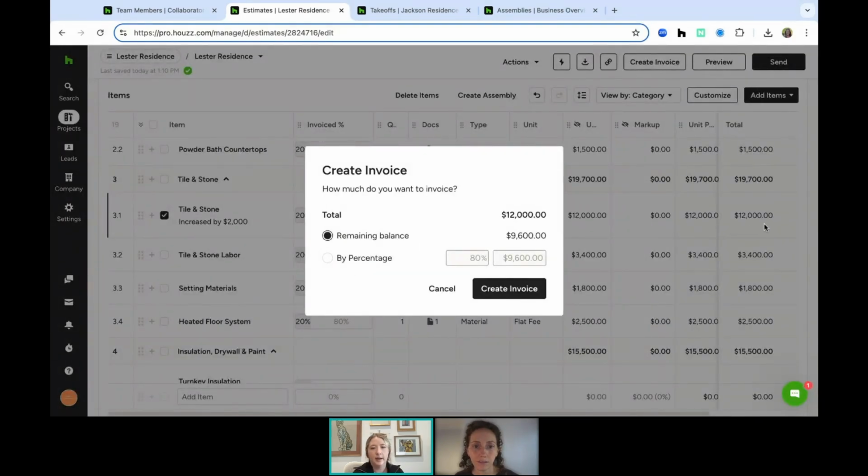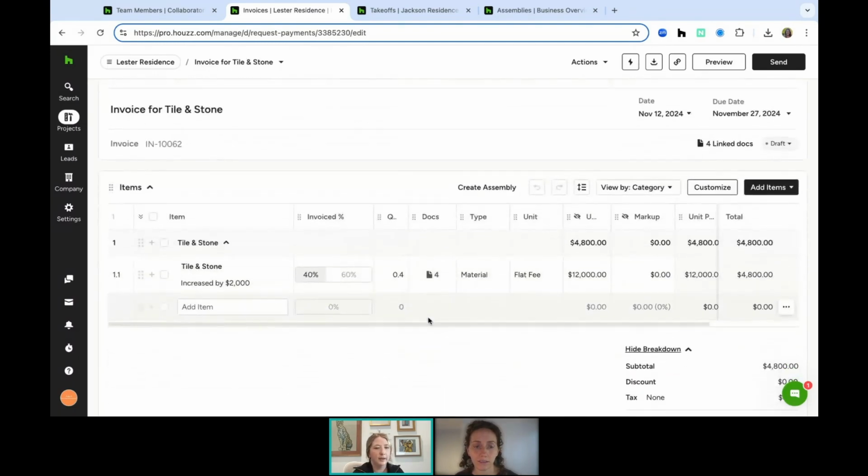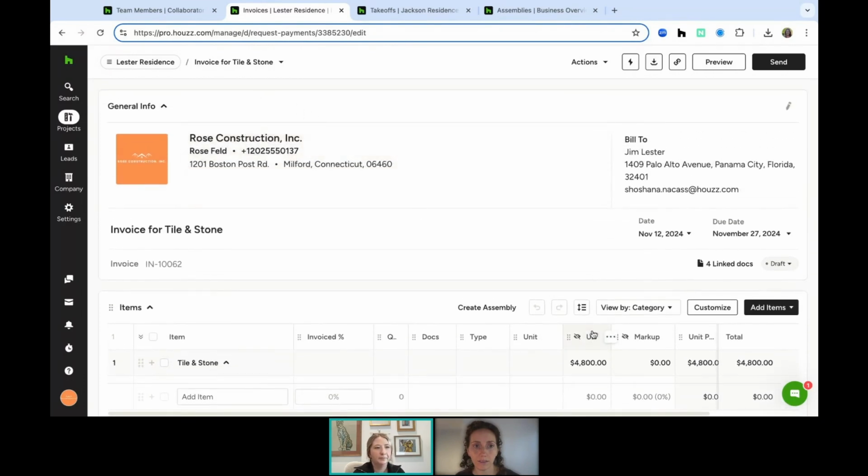You can see that this line item was for 12 grand. Do I want to invoice for just the remaining or by percentage again? We've already collected 20%. So maybe now I need to collect 40%. You can do that and create that invoice for just that portion of that specific line item. I thought that might be helpful for some people who are doing cost plus for sure. So awesome.